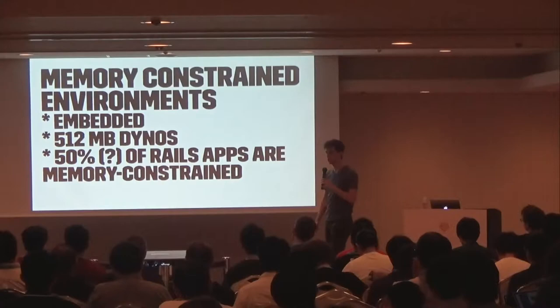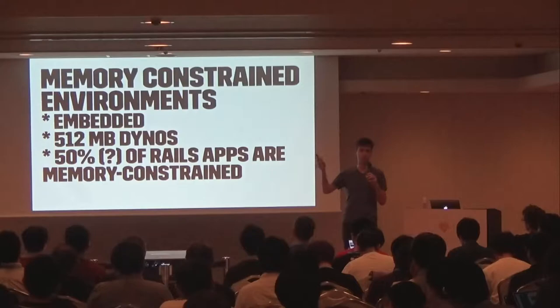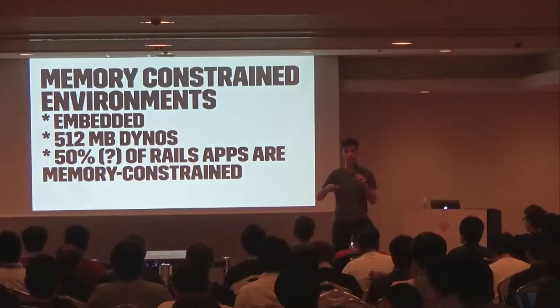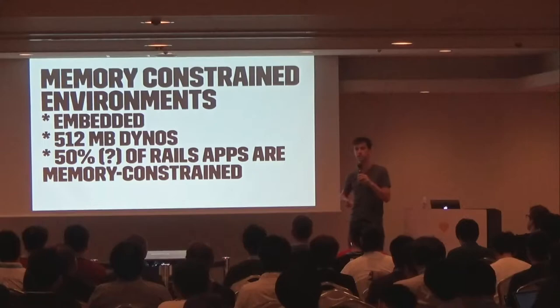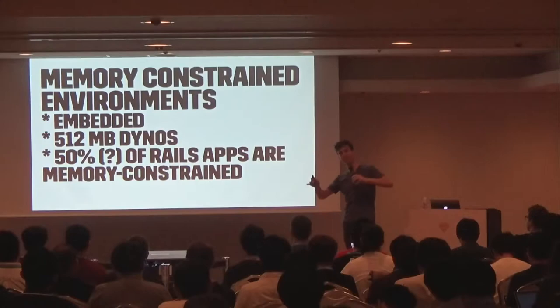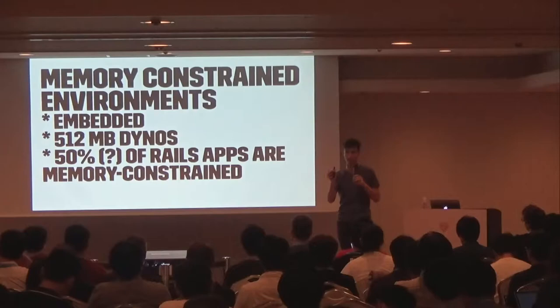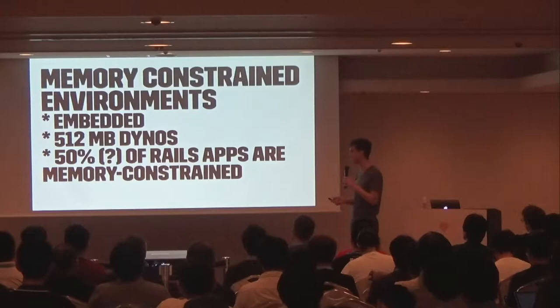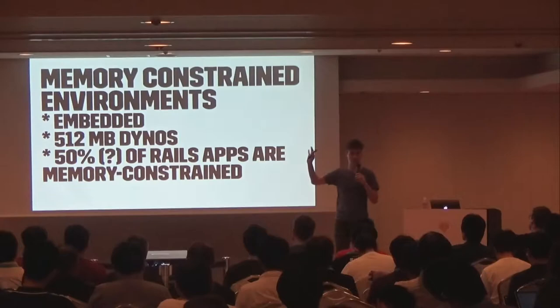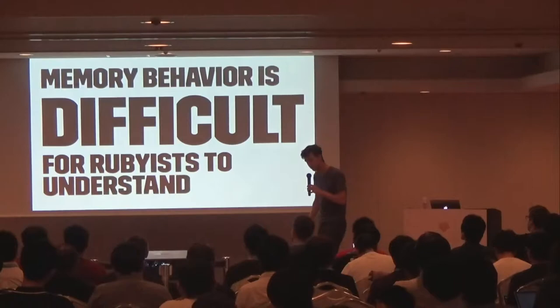The reason why memory usage is so important is because so many of us work in memory-constrained environments — whether it's Heroku and the prototypical 512 megabyte dyno, or a very restricted virtual private server on the cloud. Even if you have your own hardware, memory isn't free. It is cheap, but it's not free. Ruby is used in many environments, and everyone has memory constraints. No one has unlimited memory. So that's why this issue should concern us as Rubyists.